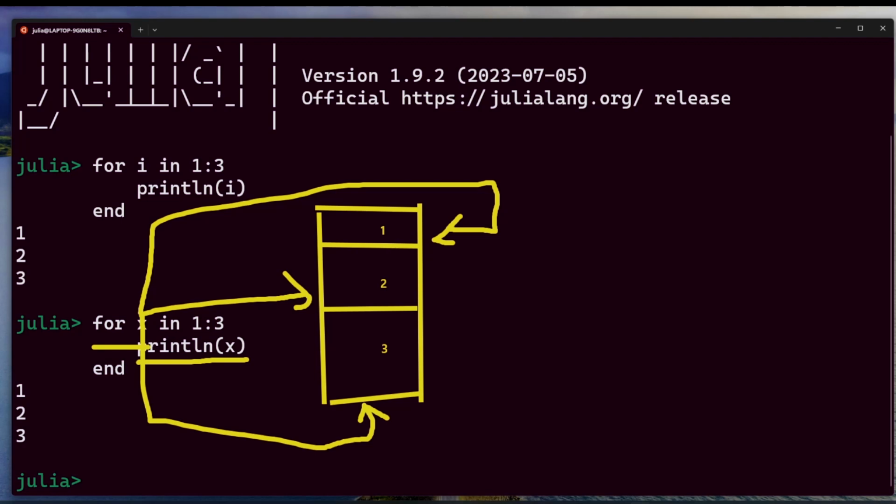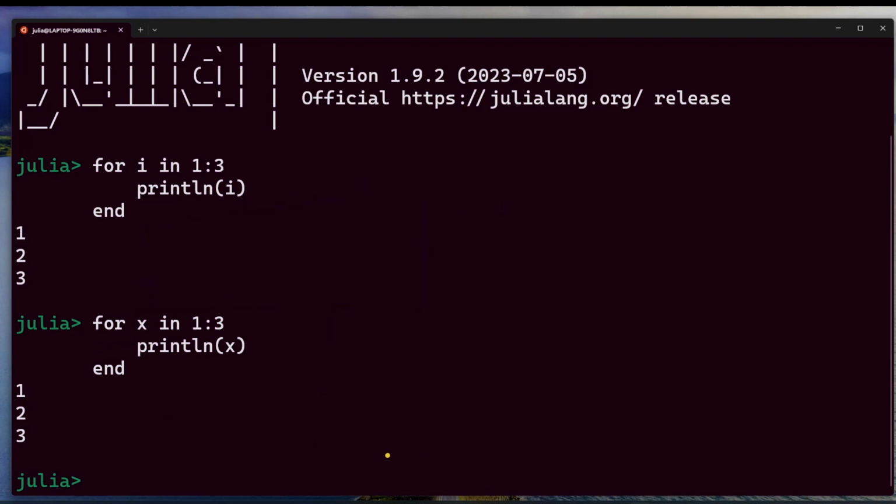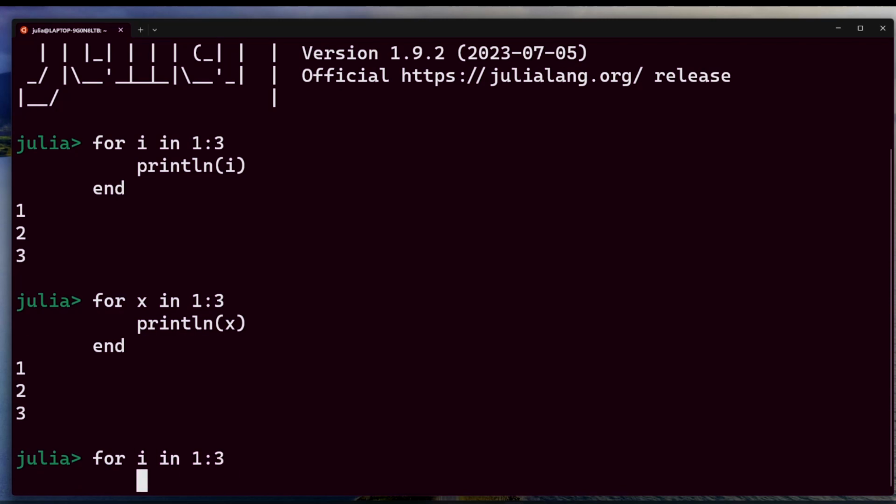And instead of printing, we can do any other operation. So for example, for x in, I will choose i as standard, like developers use i. So instead of printing, we can do z equals to, we are performing the statement i times 2.